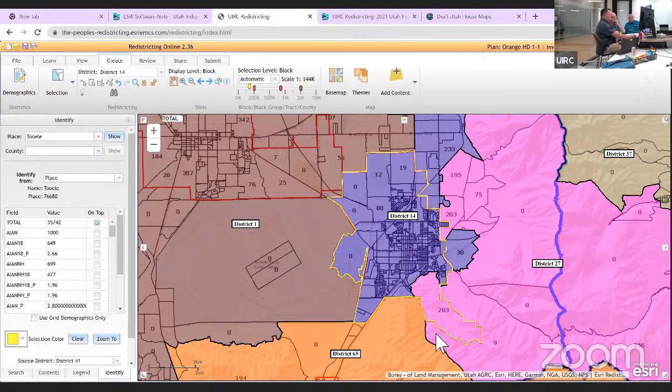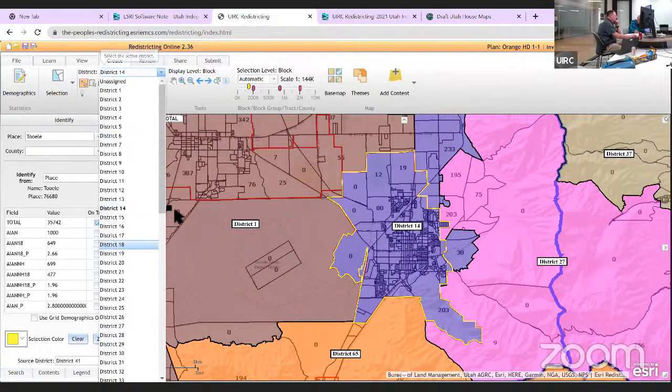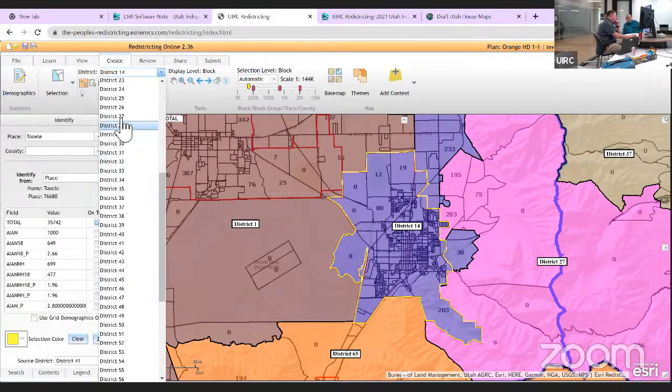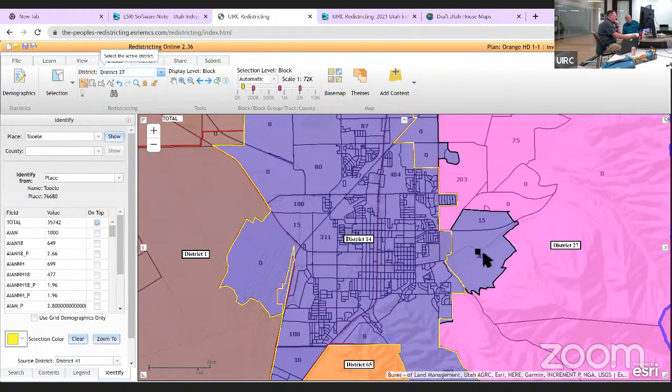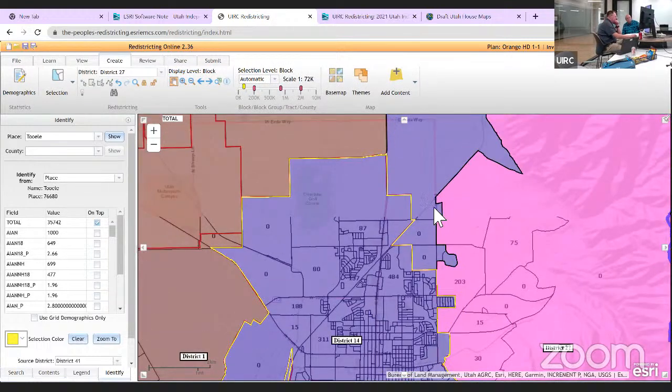Oh, wait, if I make this purple and make that purple, then that'll be bad. You're right, but we can make it up over here, or here. All right. 14 is my target. And now that 14 was my target, 27 is going to be my target. So start with these 200 people. Yep. Okay, so this is going to be 45, 30, so you need another 150 people.